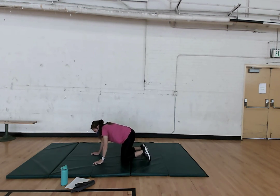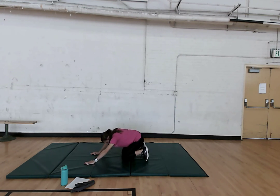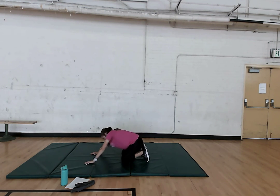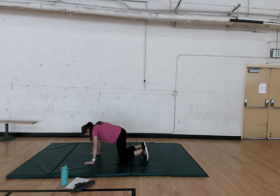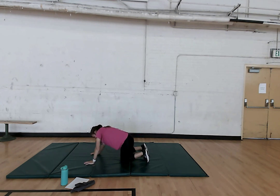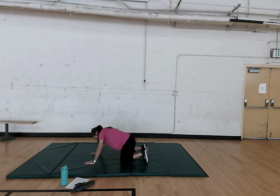We're going to do some wheel rotations. So in tabletop, all you're going to do is adjust your spine to do wide circles down to the ground and coming back up. Once again, really stretching out your glutes. Wide circles, breathing in deeply. Inhale, exhale. Inhale, exhale. Good.